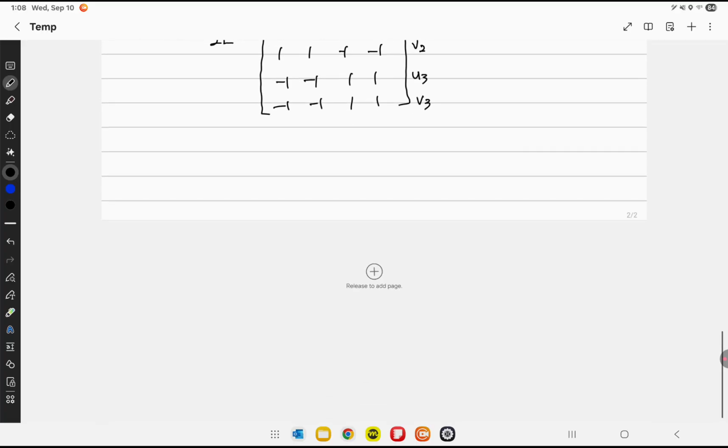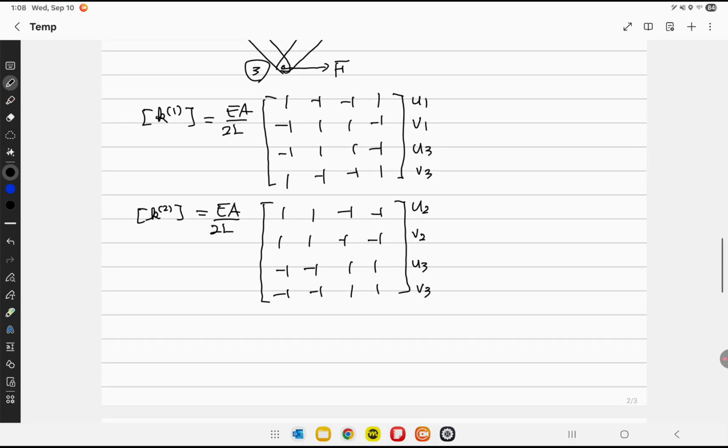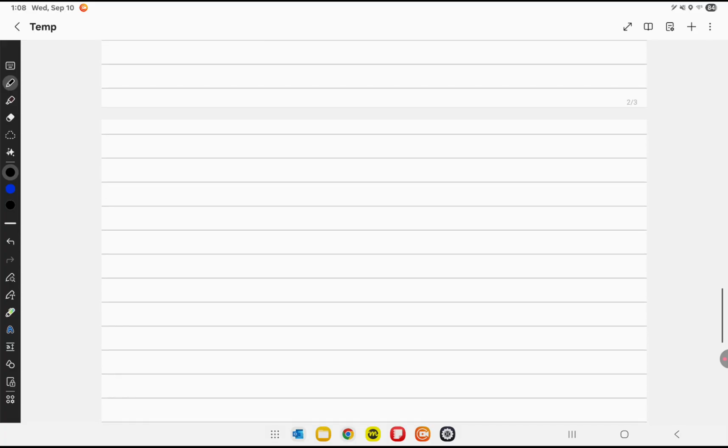So to build the assembly, what's the size of my matrix? What is the size of my global matrix? What is the total degrees of freedom of the system? Do you agree 6 by 6? Say yes. Okay. So I have a 6 by 6 matrix. Sorry about the space, I will move. EA over 2L is the same constant, right? Now you make a 6 by 6 matrix.